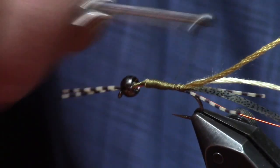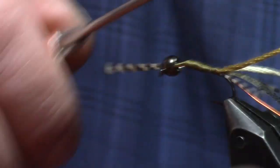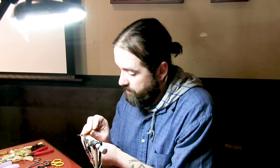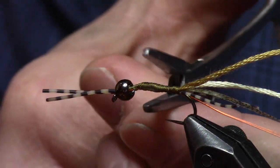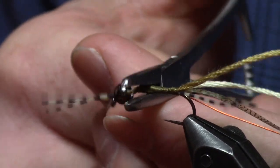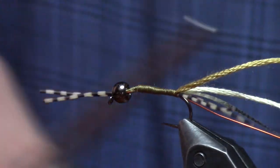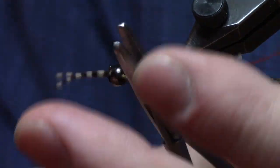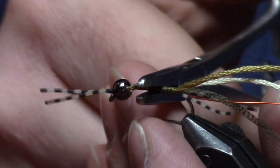You want just a slight bit of taper, but not too much. When you feel like that's about right, you have to get this out of the way so that you can do the weaving technique — this will be where I end with the 70 denier thread. Whip finish that guy and tie it off. You're tapering it back towards the tail — smaller at the bend of the hook and then just barely gradually bigger. Then I'll take these flat hemostats and crush this thread so I can force it to be a flat profile. I can turn it to the side and tune up that shape, getting the profile I want in that body. It does help a lot to just make it flat, even if your body is a little bit wonky.